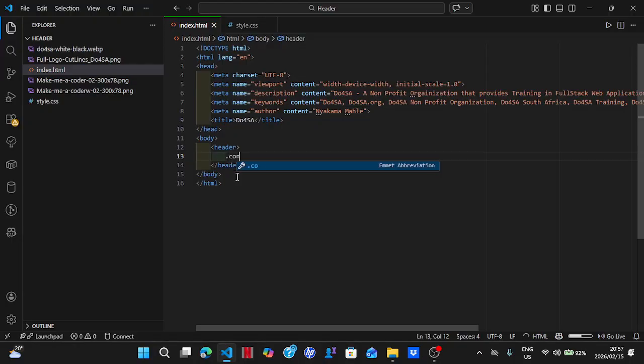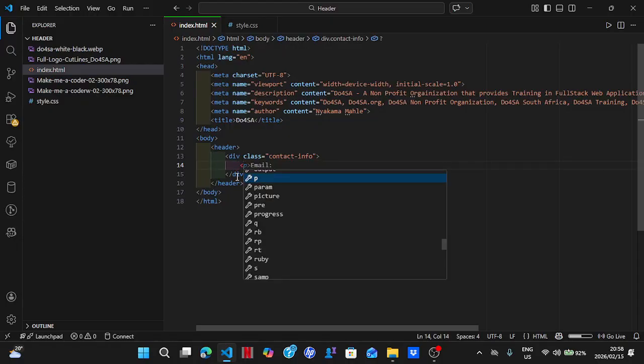So just write contact info like this. Then I want to put some icons, obviously. Let's say an i tag with the class fab, and FA, and then let's start with the address.